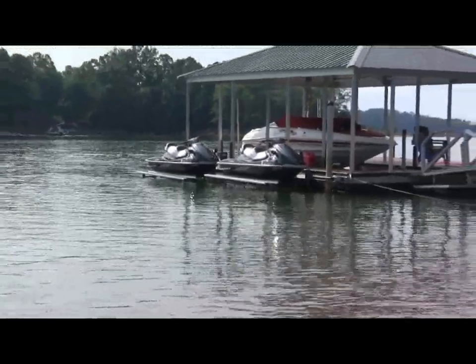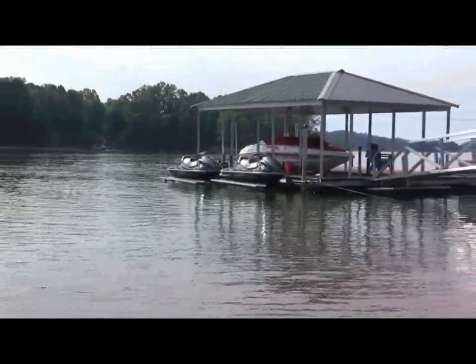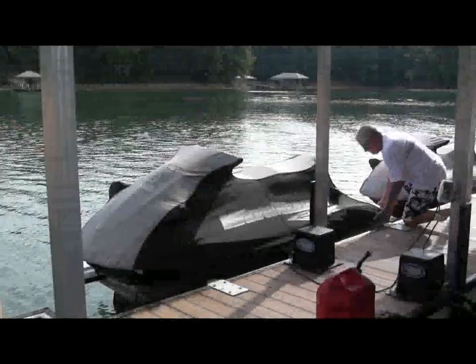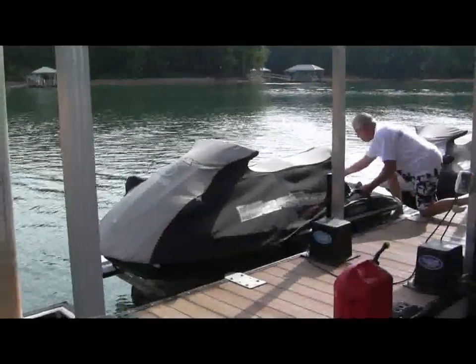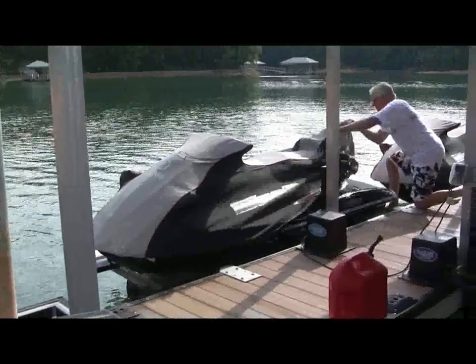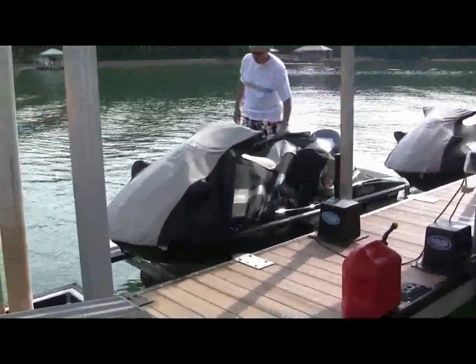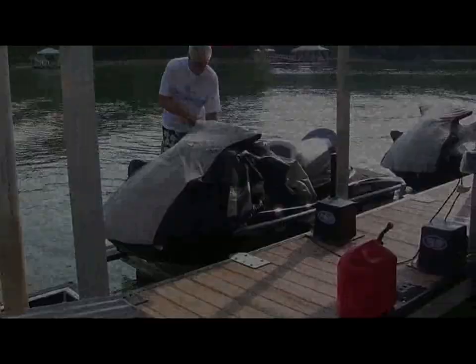With the simple release of a valve, your lift is on its way down, and with the push of a button, the lift is on its way back up. The side mount configuration allows for added convenience when preparing for an afternoon on the water. Cover removal, cleaning, basic maintenance, along with loading and unloading are all accomplished with ease.